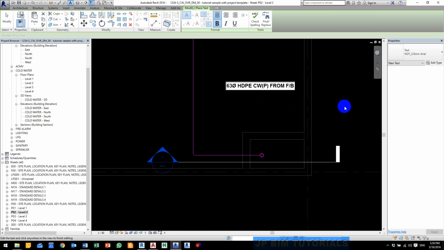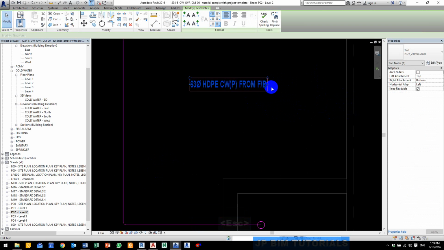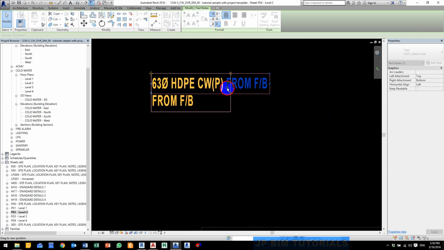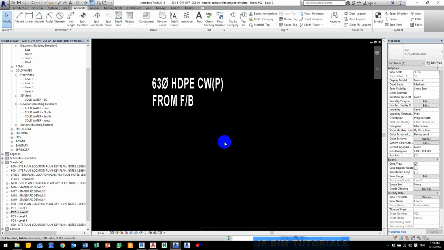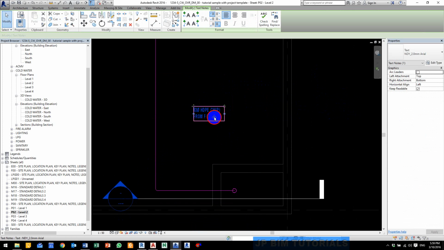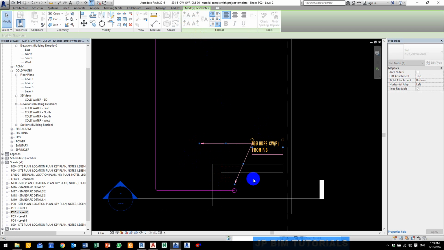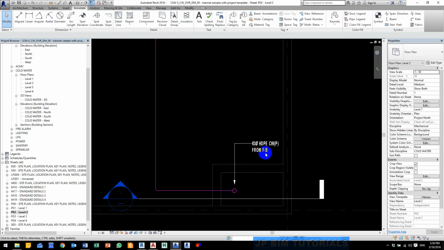Click outside the box to confirm it, and escape. You can drag it so that it appears in 2 lines. So let's just put this somewhere here, and once you select it, you can see that there's options for arrows. So we're going to click on this one, arrow it to this pipe, and arrange it properly.